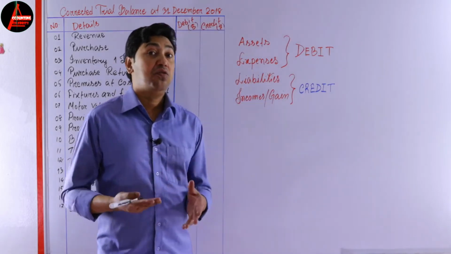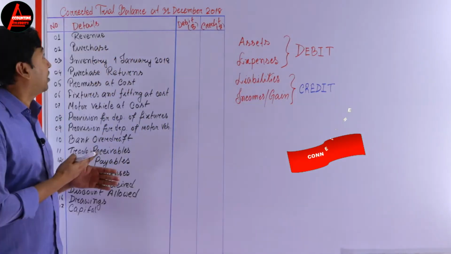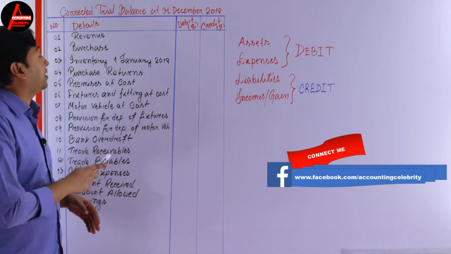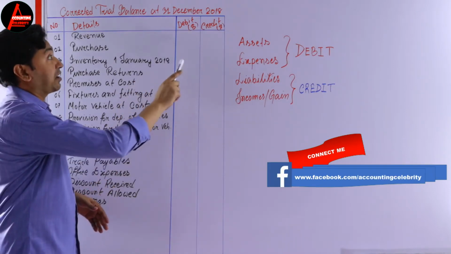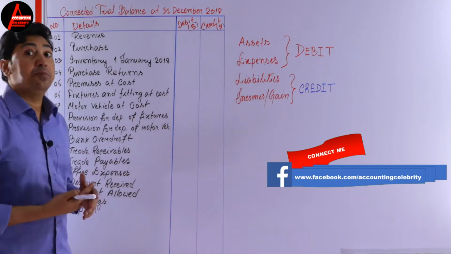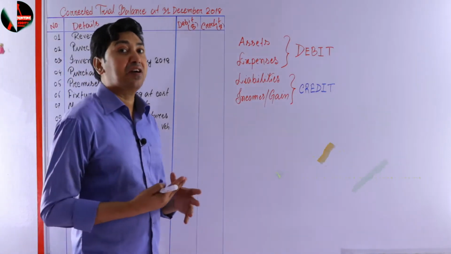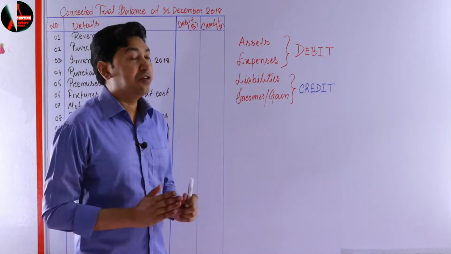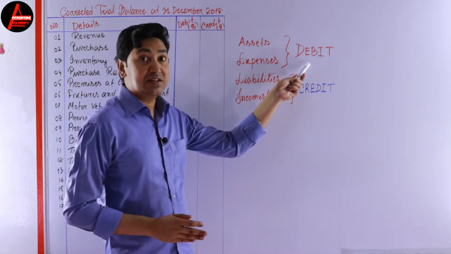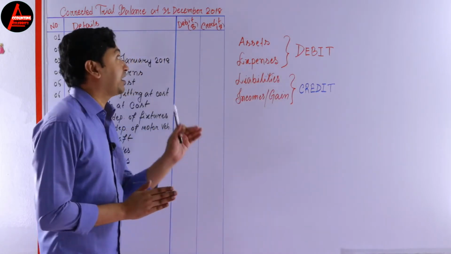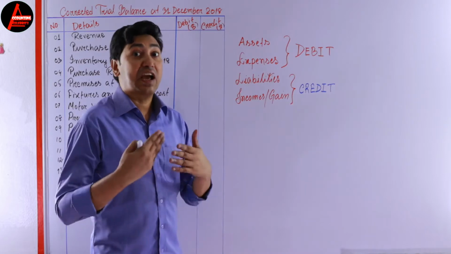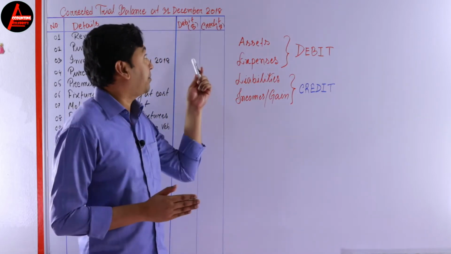Now we have already listed all the accounts of this question. Here we will write the debit balance in the debit side and the credit balance in the credit side. But which account has a debit balance and which has a credit balance, you have to know first of all. Already you know that assets have debit balances, so all types of assets will be on the debit side. Expenses also have debit balances, so expenses will also be on the debit side.